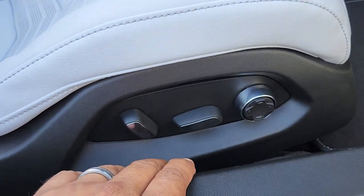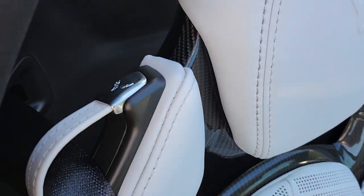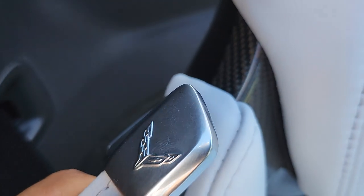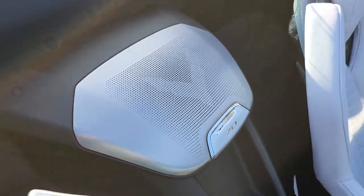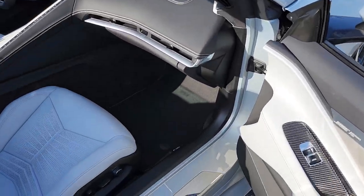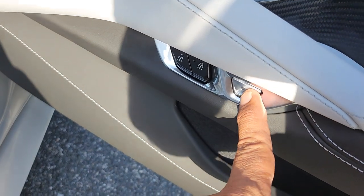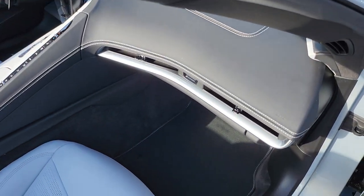Speaking of the seat, the passenger has the same functions and features as the driver seat — lumbar support and all of that. You can see how beautiful this carbon fiber looks. Even the little buttons have a Corvette logo — not a sticker, it's just printed right there. You can see another Corvette logo here, and the silhouette of the Corvette logo on the speaker — it's kind of a ghost logo. This passenger seat is amazing, and you get so much visibility now because the hood is so small. In here on the other side is the emergency release — if your door doesn't open electronically, pull the handle and it will open mechanically.